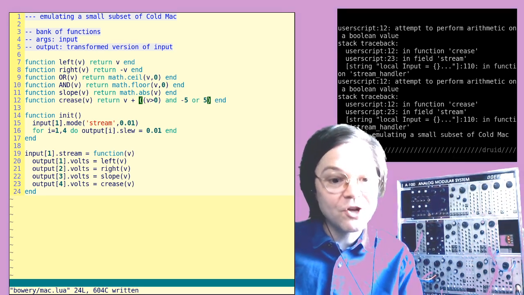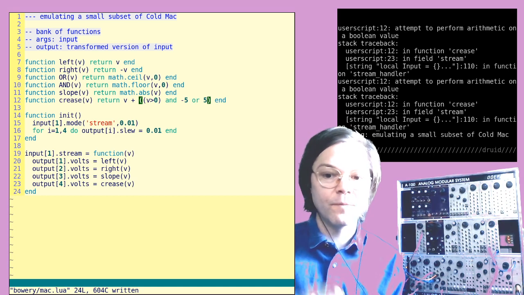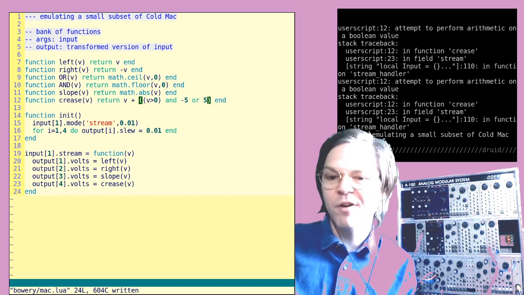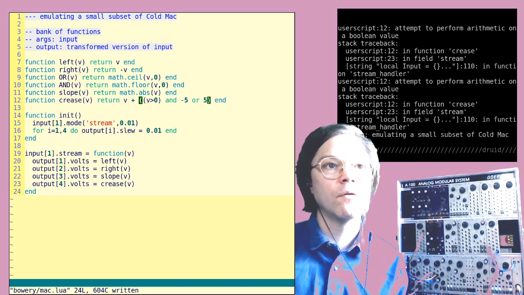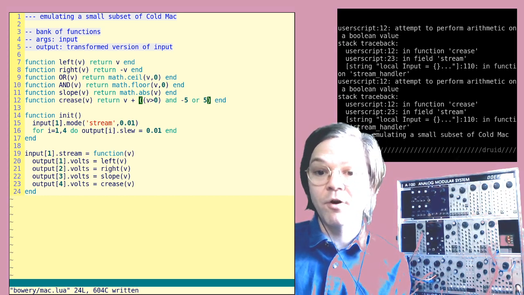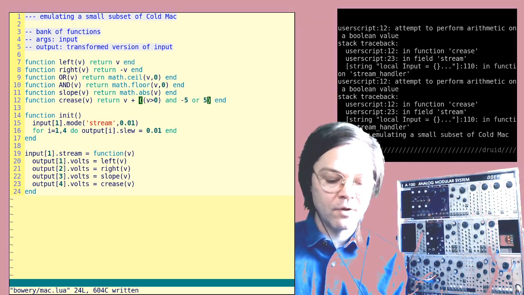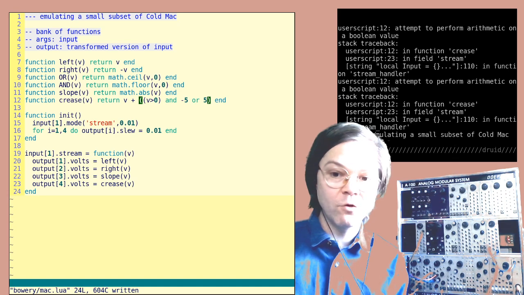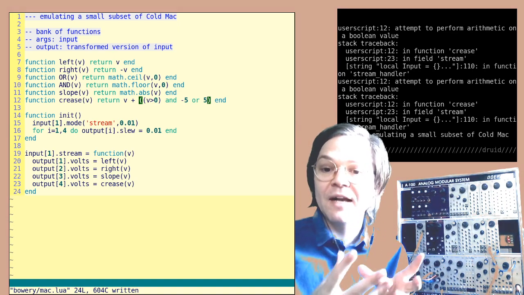Nutritional Zero is asking about the genesis of Cold Mac. And the reality is, I had that idea of a macro control, and I started basically laying out a number of functions that I thought would be interesting. And in doing that, figuring out the implementation from an electronics perspective made me realize that each of these functions that I wanted to have it do were themselves interesting circuits. And most of the time, they only needed one or two extra jacks to enable them to be used as isolated blocks. So that's where it started from.